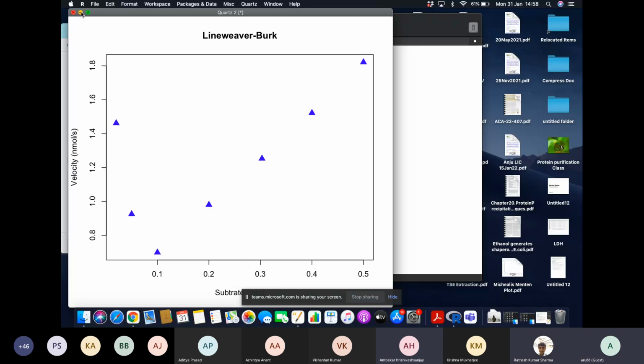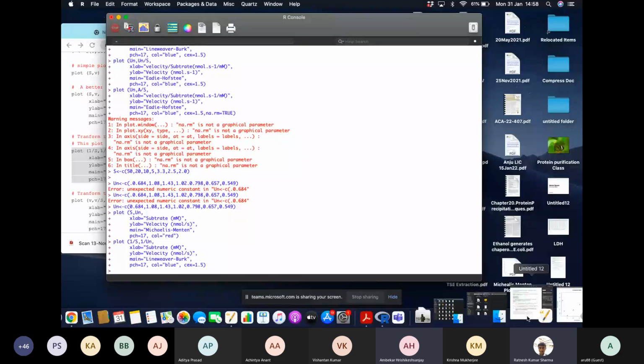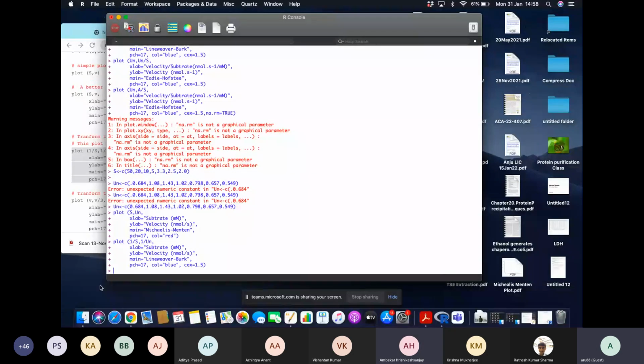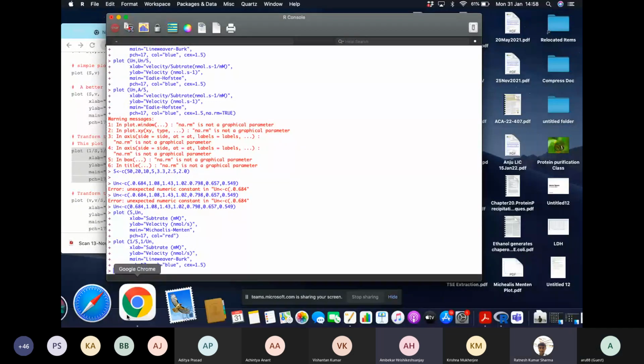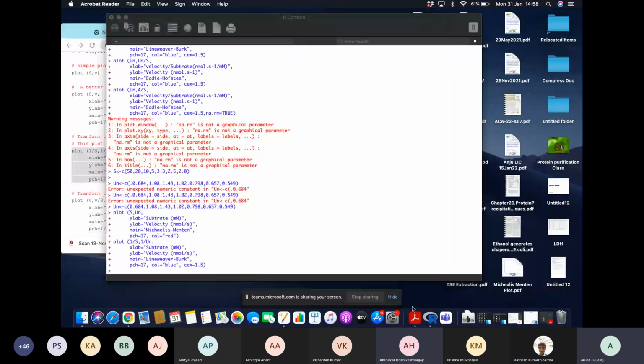So, sir, how can we get the data so that we can plot in Excel, as you mentioned? We have only this enzyme assay software and we can plot only in this. So what to do? I showed you one data set now. I told you to take a screenshot of that, and now you can use that data to plot in Excel. Okay, sir, we have to use the data you showed. It will be easy for you.